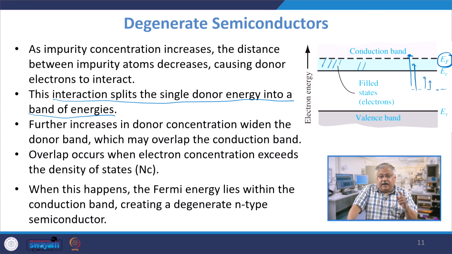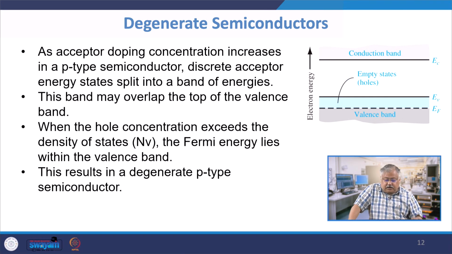If you remember, I told you that the Fermi level is the position from where you can find the number of charge carriers. So, all the levels between the Fermi level and the conduction band will be fully filled up, and that is what I have written. These are filled states which are available to us, almost behaving like a metal, right. So, a semiconductor can sometimes behave as a metal when you define it to be a degenerate semiconductor. The previous case was a donor; now, as the acceptor doping concentration becomes much larger, this is a degenerate p-type semiconductor.